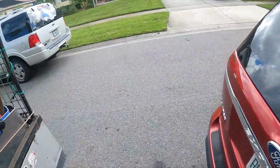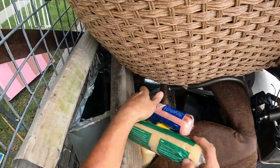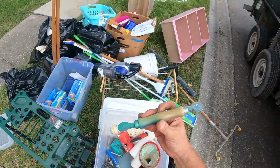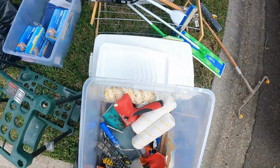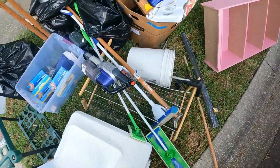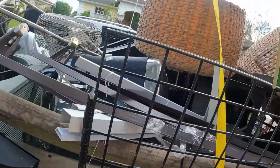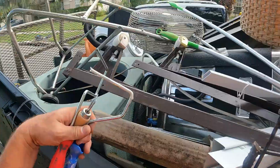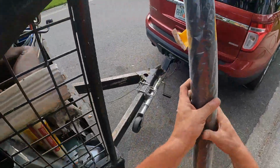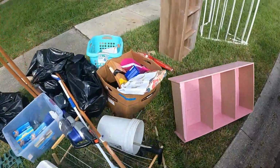Oh, there's a unlock. Open sesame. You guys are going back here because we're not unlocked. But where did I see it? Oh, this is for putting in screens. That thing right there is 10 bucks new, but I don't mind having extra ones at the house. Got a cooler. Ooh, I wonder if those are empty or full, those coal packs. Oh, some free screen. Yes. I love free stuff.